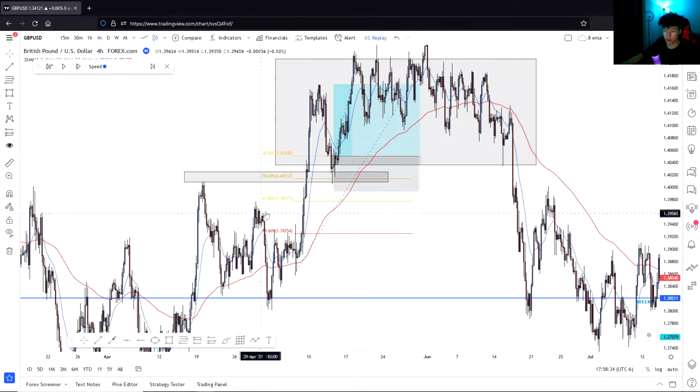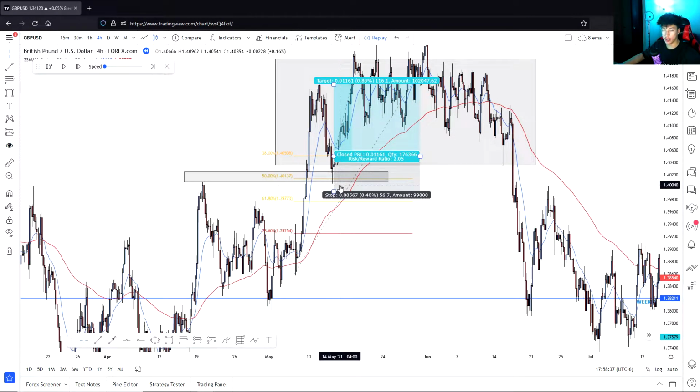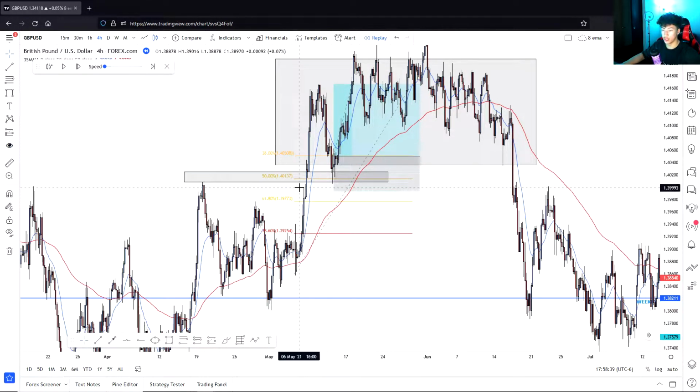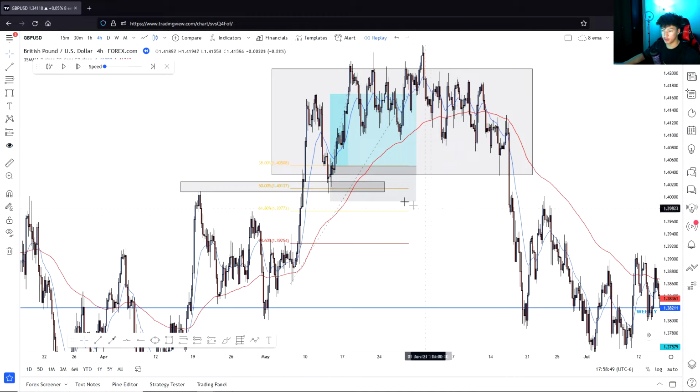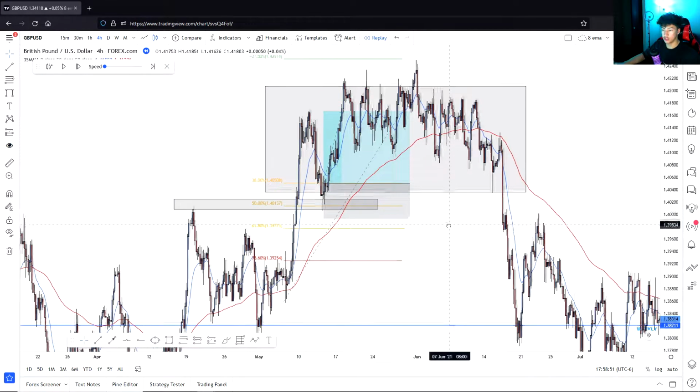Number two, these SMAs are crossed to the top side, so my blues are on top of my red. That's my second confluence. Three, my third confluence is that we are at the 50% extension. And then four, all I'm waiting for is some sort of a candlestick variation. And we got all of those, right? We get the wickage, we get the wickage, we get the wickage, but we closed higher than these candlesticks right here.